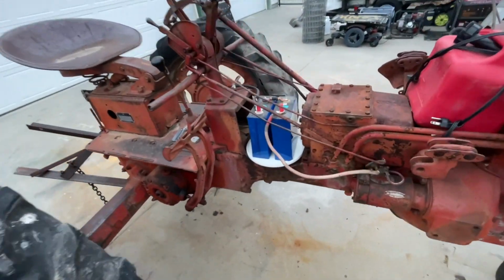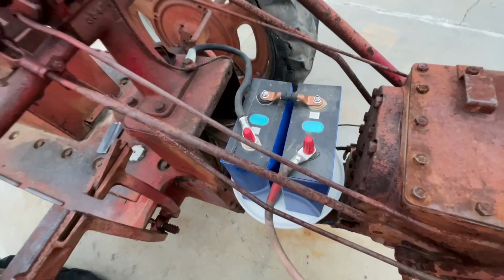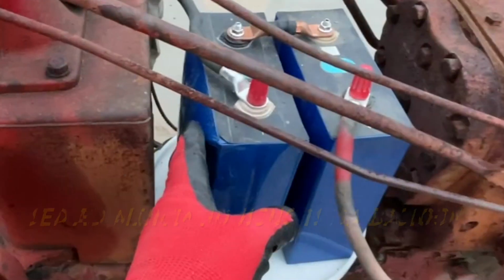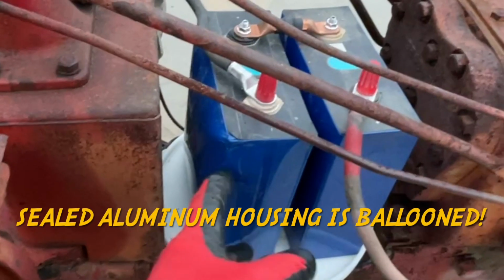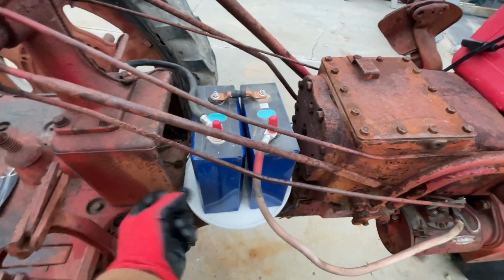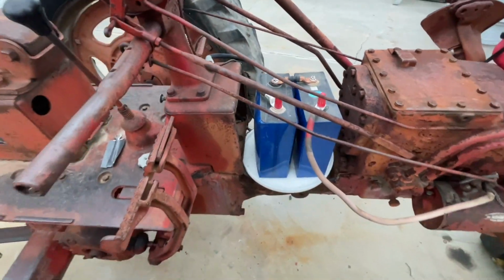Did a little work here. I got a battery that I charged for about 2 hours too long. Yeah, it's skin tight. It's got an aluminum shell. It's filled up with gas.